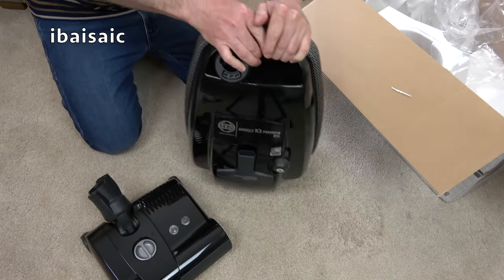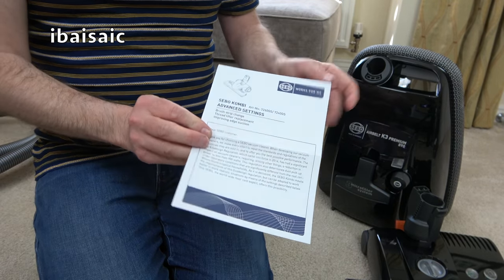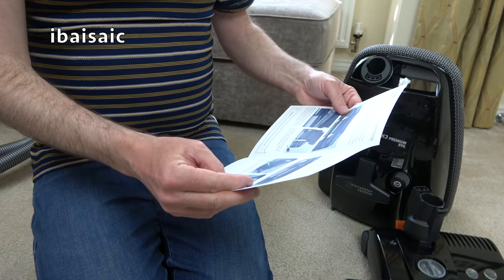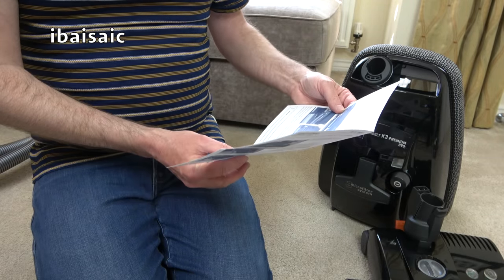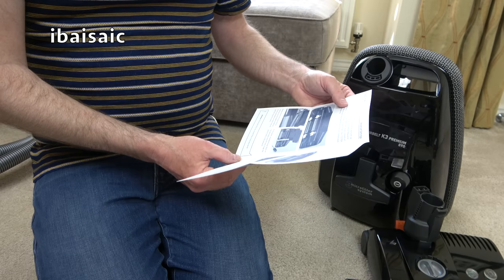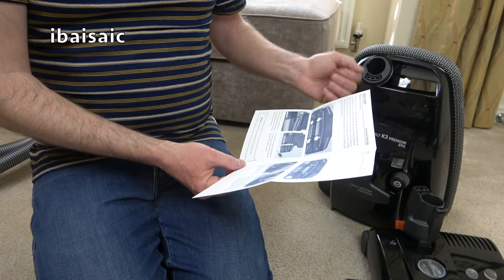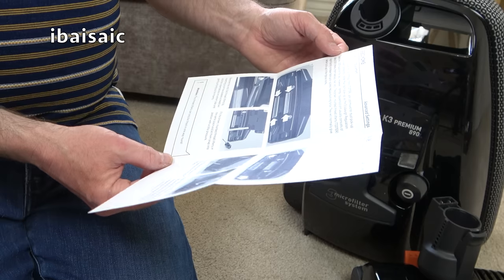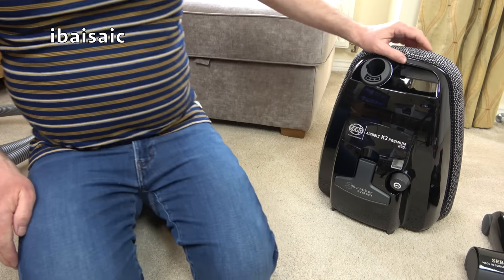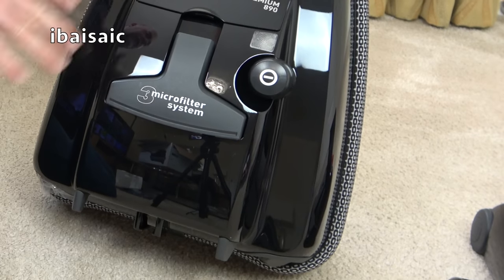I'll plug it in and give it a quick go, but a full demo will follow very soon. I've just found English instructions for the supplied additional brush strips — they are for improving edge suction. It says the factory-installed flat thread lifters are optimised for dust pickup under laboratory conditions rather than fibre pickup, as the eco-design regulation specifies 100% dust for the test. However normal household dirt usually consists of about 50% fibres from textiles, hair, etc. The brown rounded thread lifters significantly increase fibre pickup and reduce pushing force.